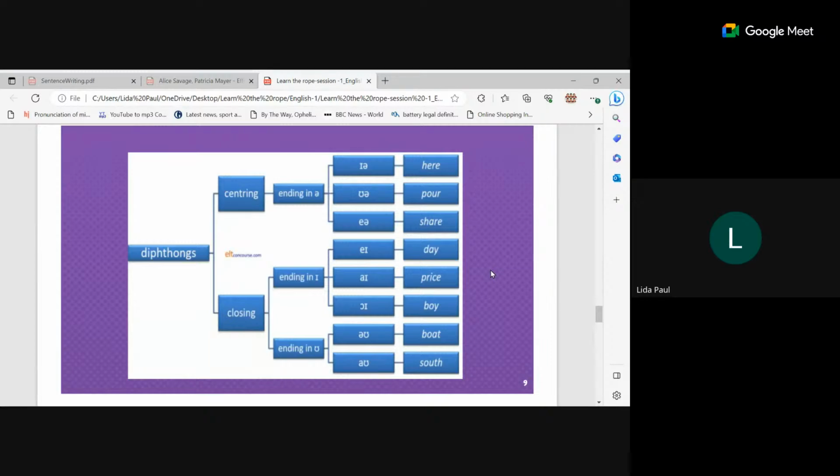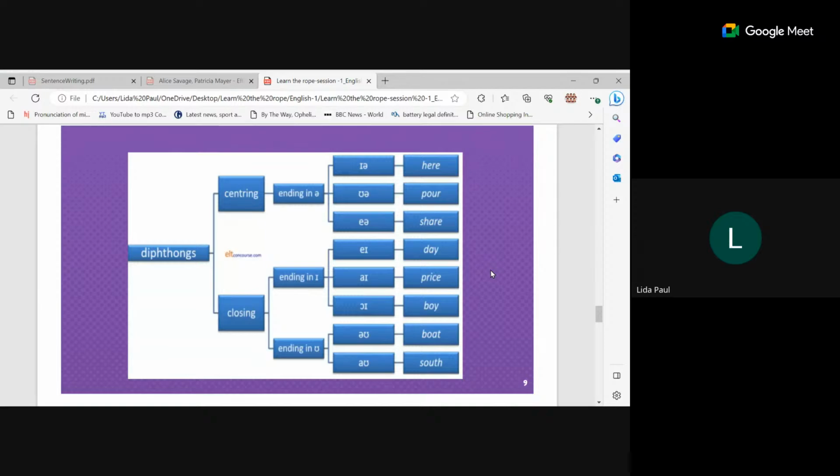So boat, flow, home, go, right? They all have this sound, not O. Okay. Now, the last one here that ends with O is the ow, A and oo, ow. So south, house, mouse. These are all examples of words with the ow sound.